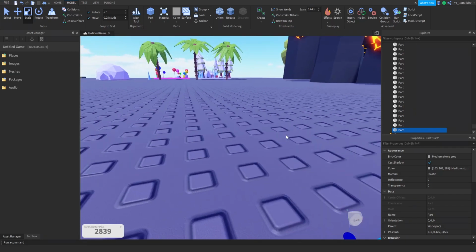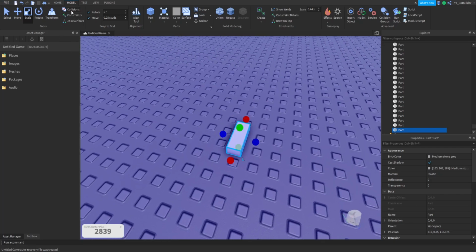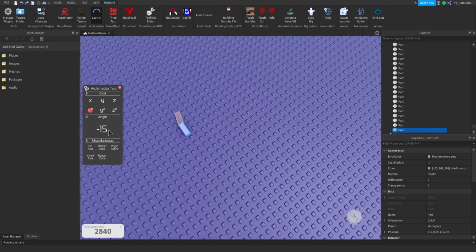It could be like this or something. Maybe one more like that, and maybe one more like this. And then I just go to my little plugin right here, Archimedes, render circle. That's a bit much. Let me go like, I think 30 or 35. We'll try that. There we go.